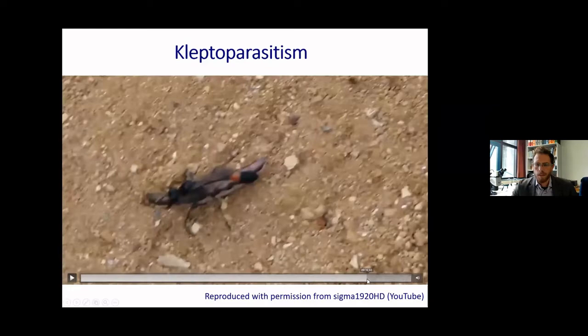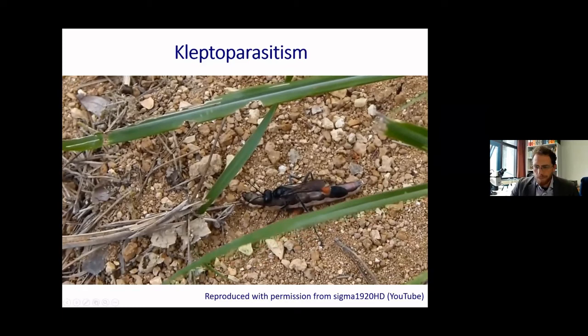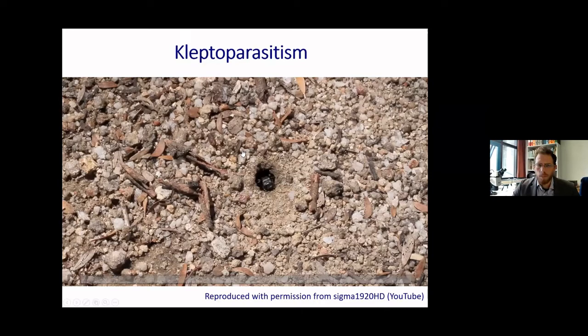she's thinking about it, but she walks off with her caterpillar to find a more suitable spot, although I'm not sure how lucky she will be. So some studies have shown that up to 70 or 80% of the wasp cells get attacked by the flies. And because the wasp lays an egg and the flies lay larvae, the larvae are active right from the start. And often one of the first things they do is they eat the wasp's egg so that they don't have any competition for the food resource.